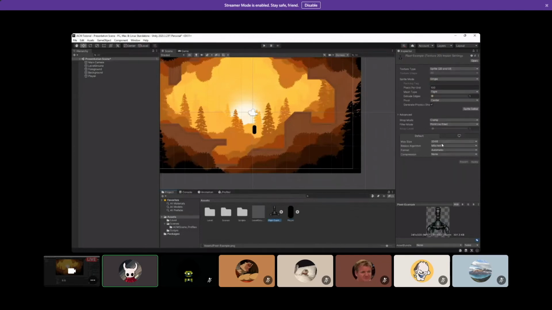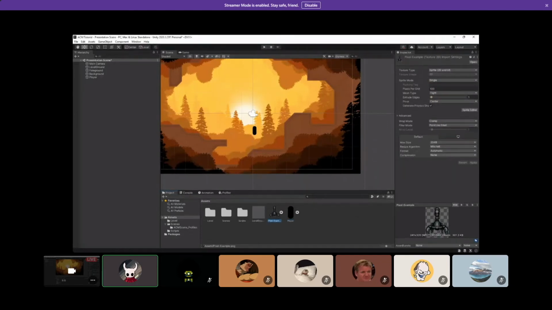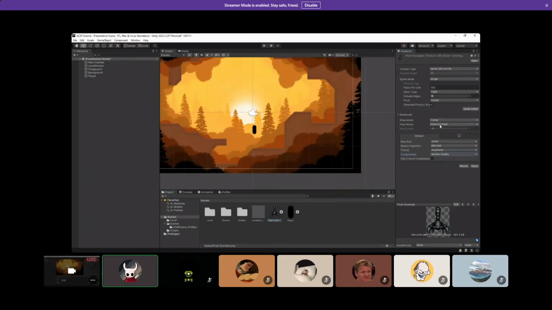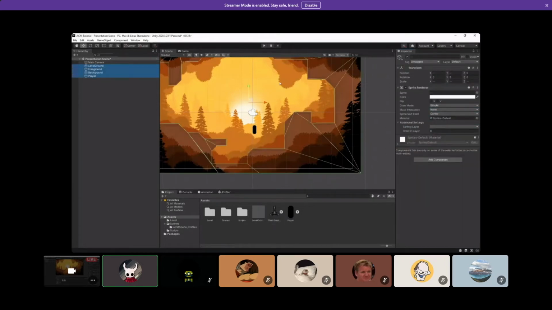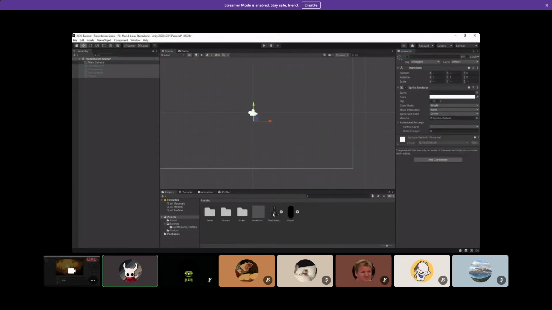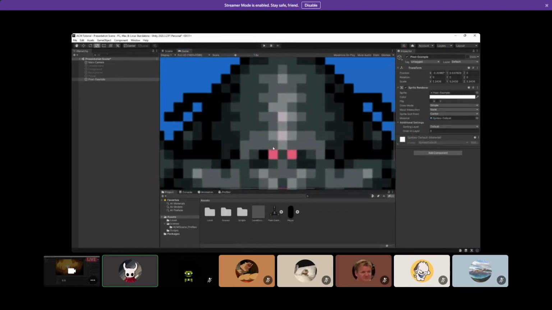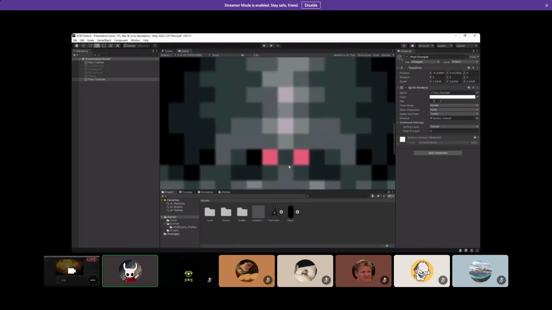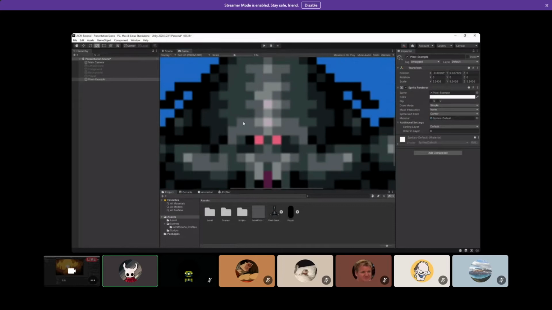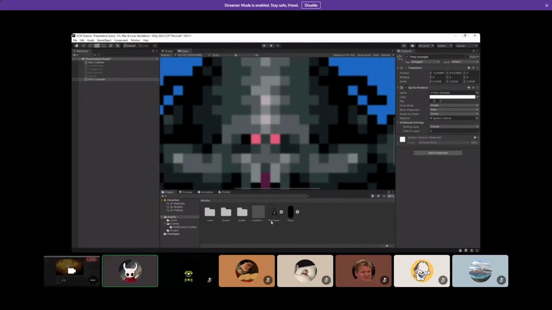So I'm going to go to this object, and I'm going to change this to the defaults. So I'm going to apply this. So now I'm going to disable these objects because we don't need them at the moment. And I'm going to drag this object into the scene. So when I scale up this object, let's look at this in the game view. Look how blurry that object is. That is not what we would like for pixel art. We don't want a blurry game object.